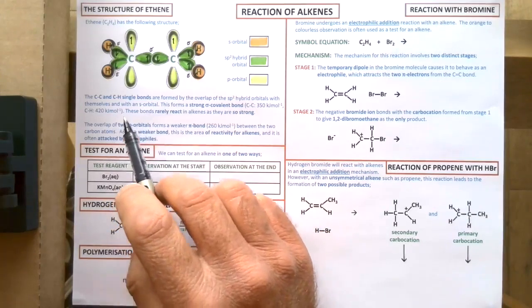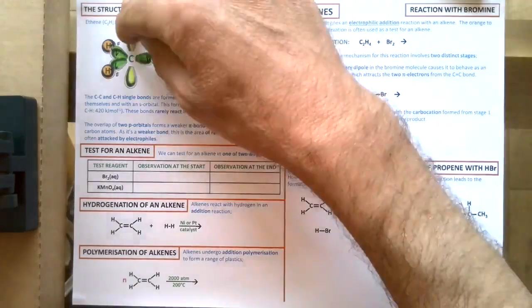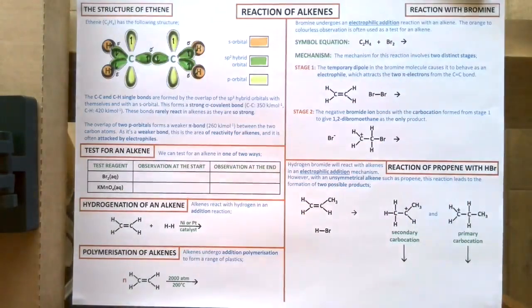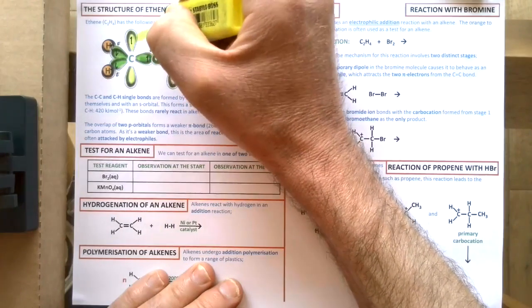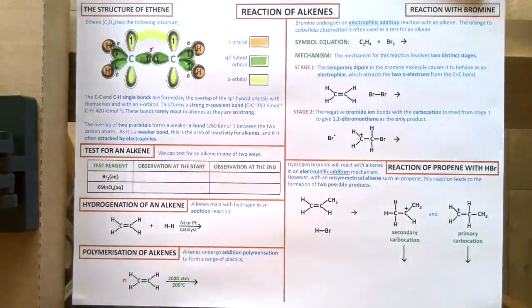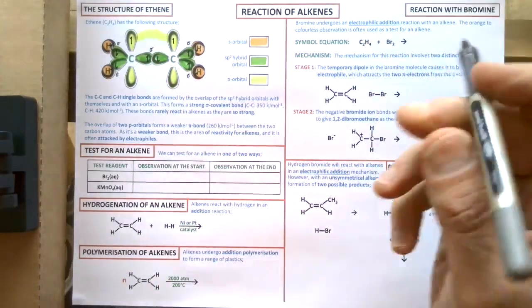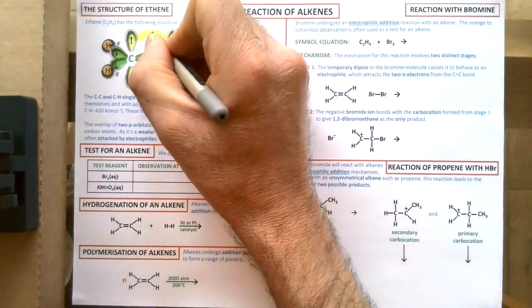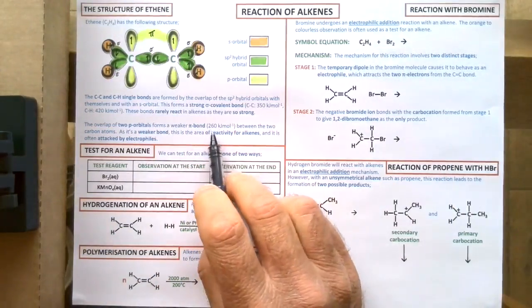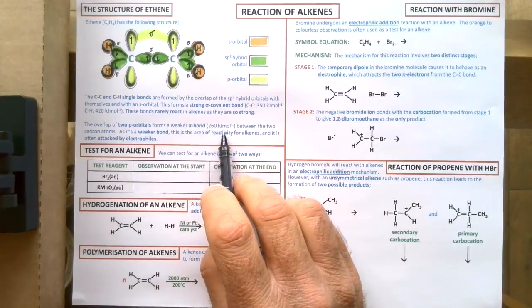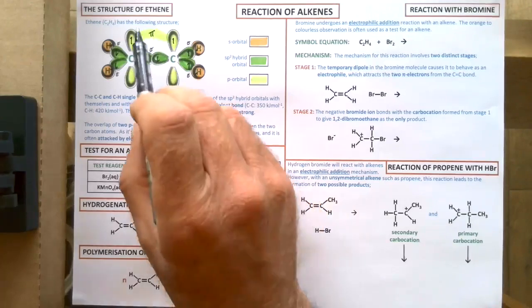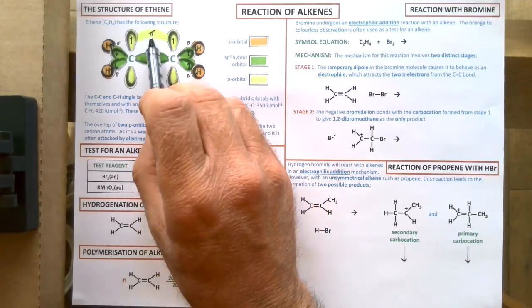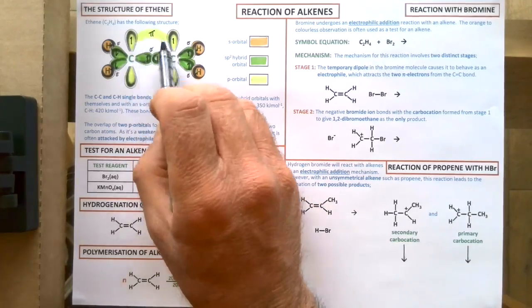However, the more interesting of the bonds probably is this overlap between the 2 p orbitals. And so if I show this here, now this is a bit of a stretch to get 2 p orbitals like this to overlap with each other, and as a result of that, this is a much weaker bond. It's known as a pi bond, and it's about 100 kilojoules per mole weaker, at 260 kilojoules per mole. Now, in an alkene, this is the bond that breaks when it reacts, and alkenes tend to react much better than alkanes do because of this weakness in its structure.